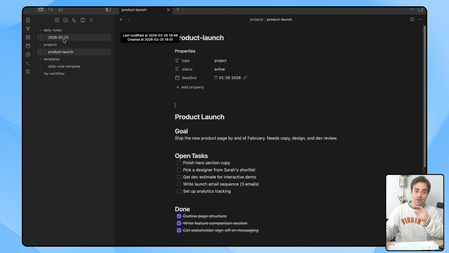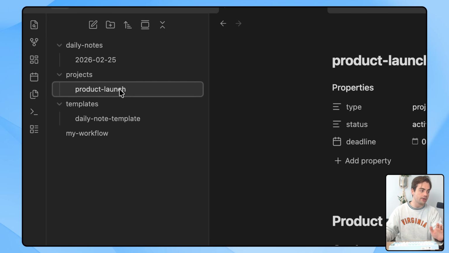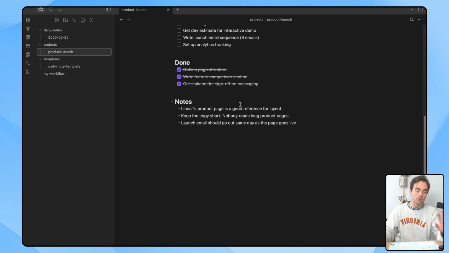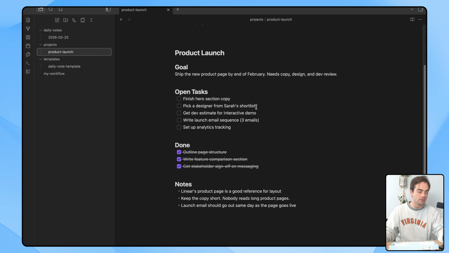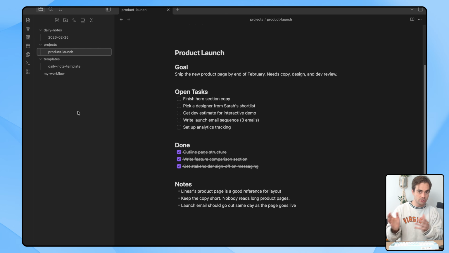Okay, once Claude interviews you about your workflow, make sure that it's got any projects you're working on in here. The important thing is this isn't where you're doing your work. This is where you're tracking your work, right? And the nice thing is you can go create different vaults for actual projects. So like, I have one for guides, I have ones for courses I'm working on, and I switch into those so that the Claude Cowork app doesn't get too overwhelmed with all the files on my computer.